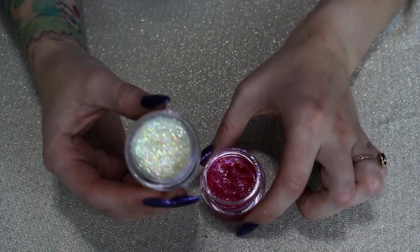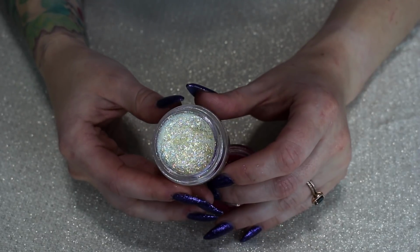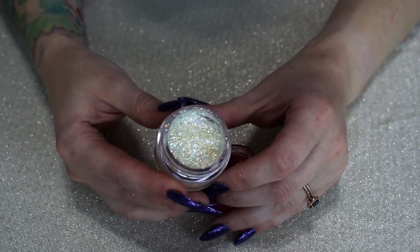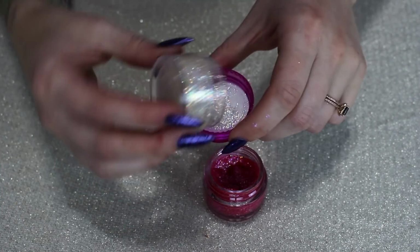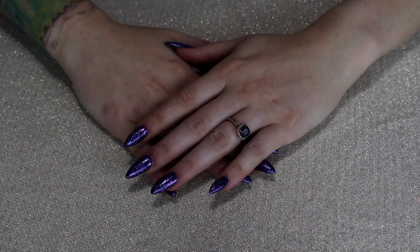Out of the 2 of them, Sing to Me, Paolo speaks to me more. I know I'm keeping other iridescent-y ones, but this one's just a little bit different. I know that this one's ridiculous that I'm gonna keep, but I'm going to keep it. And Get a Grip is just not really one that I've been reaching for, so I think I'm safe to pass this one along. So that was pretty satisfying.